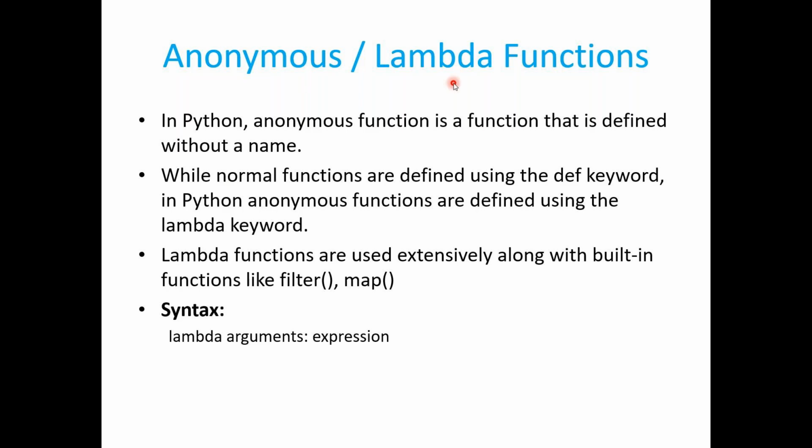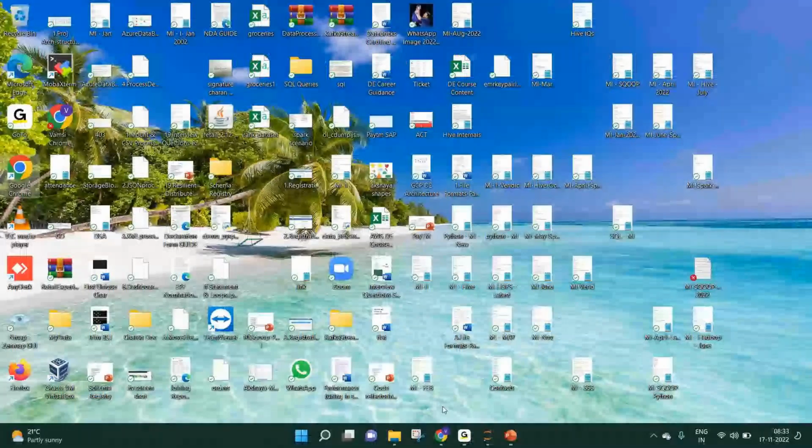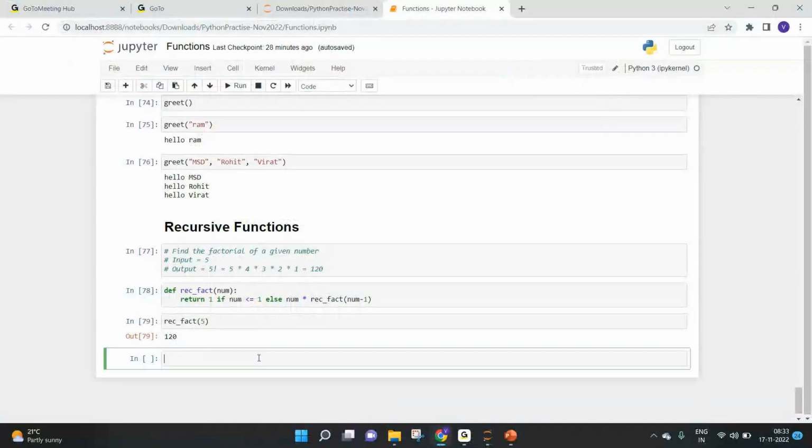So remembering the syntax of anonymous functions is important. The syntax goes this way. You have the lambda keyword and then arguments and then you have to give the expression. Let's do that. So first I'll talk about filter with lambda.